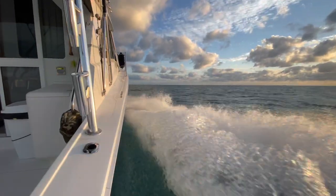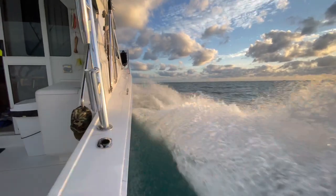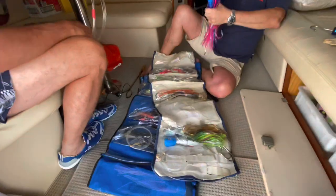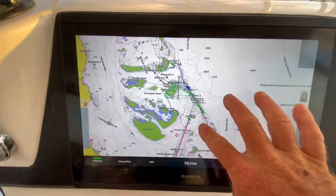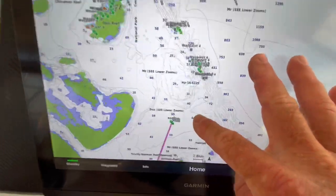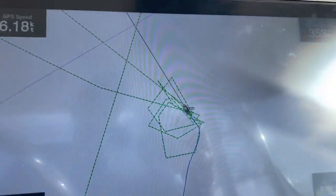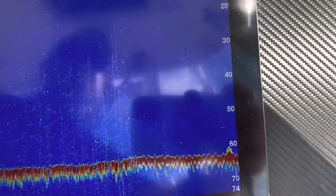So the plan was to basically fish our way north up towards the middle of the reef, being sort of that number 5 Ribbon Reef east of Cooktown. But before that, we thought we'd try some of the little bottom fishing grounds we have, see if we can get something for the table.